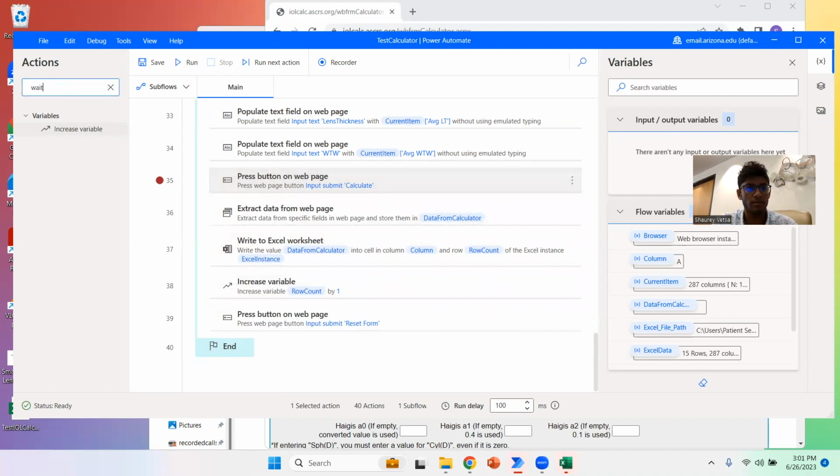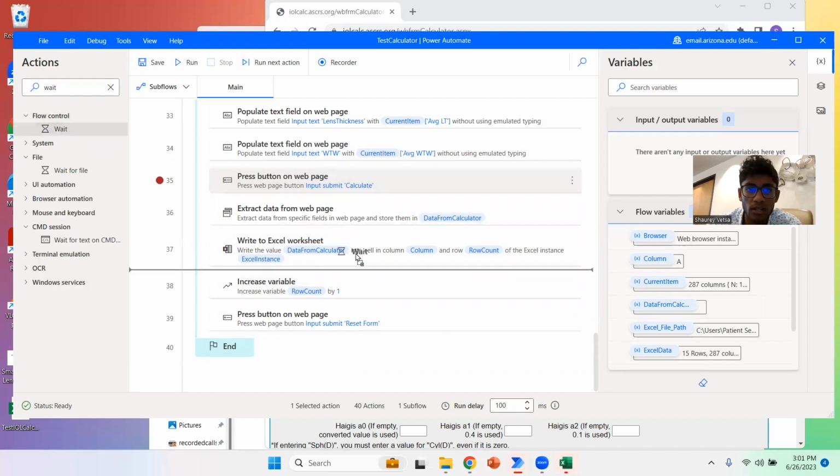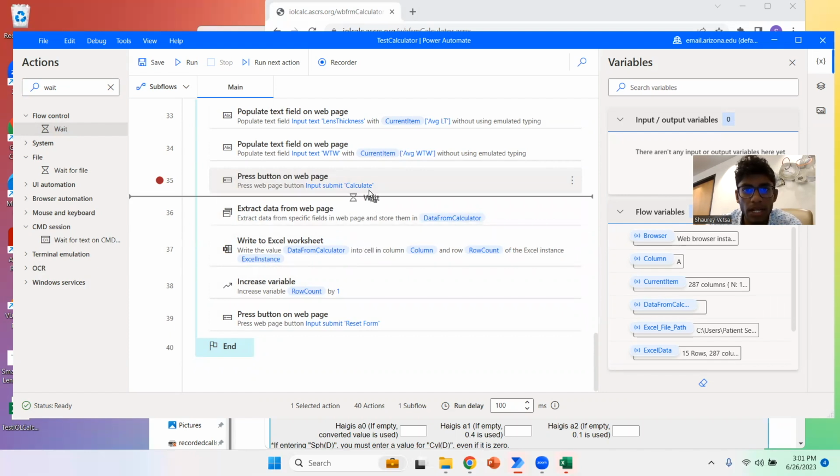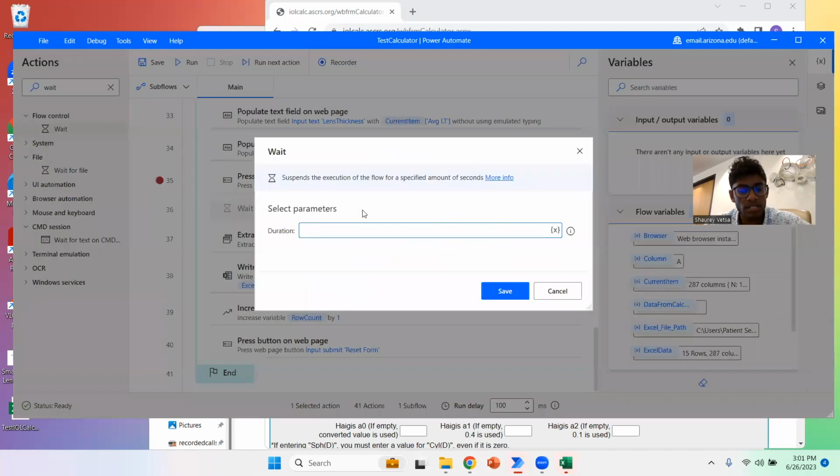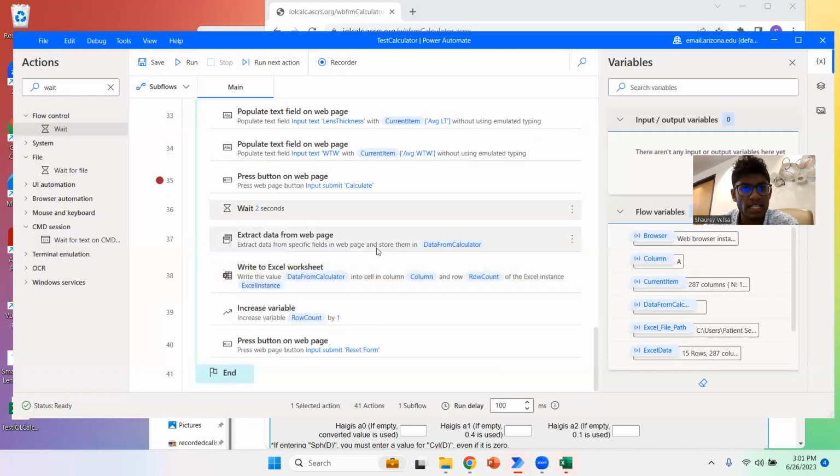And the reason why I did that, so first off, wait just tells a program to literally do nothing for the amount of time that you specify. So I'm going to put it in right after calculate. And the reason I do that, just put 2 seconds, is I understand that the software knows that, oh, don't move on to the next action until the web page has finished loading. But sometimes it messes up, and I don't really want to wait for that mess up to happen. So instead, I'm just going to build a wait of 2 seconds.